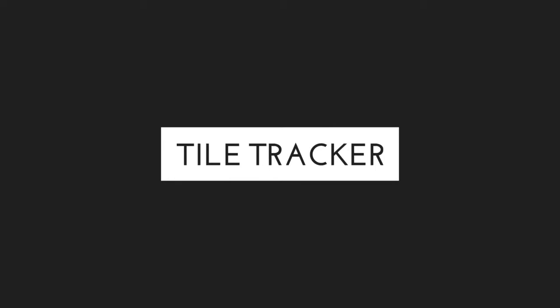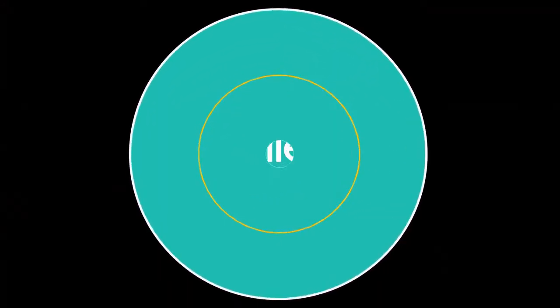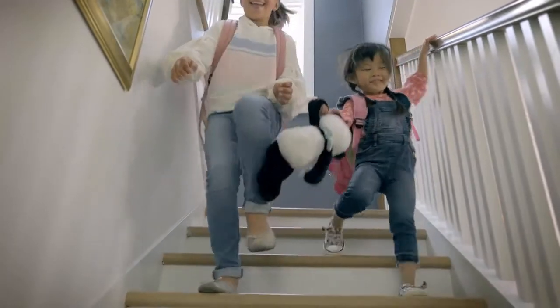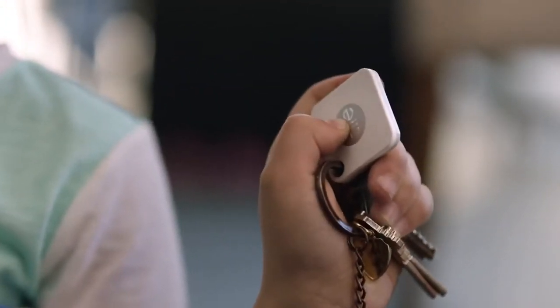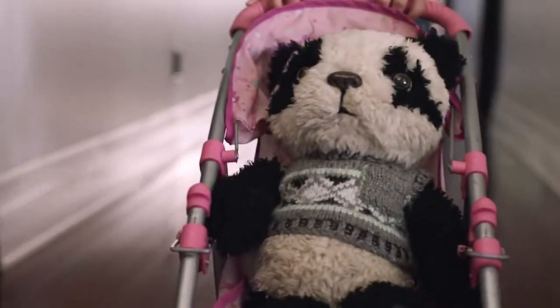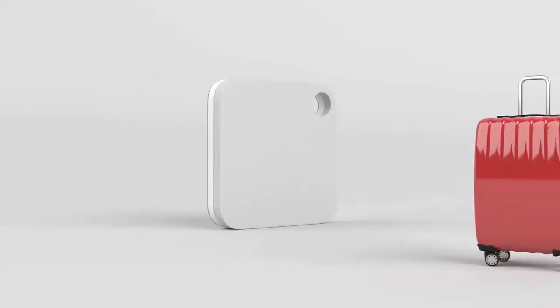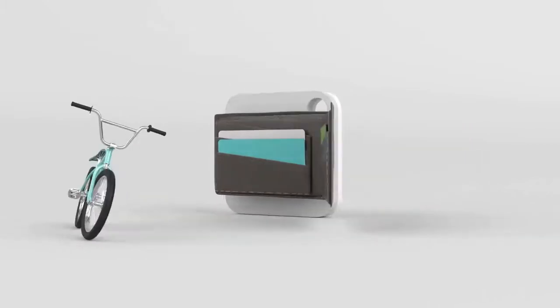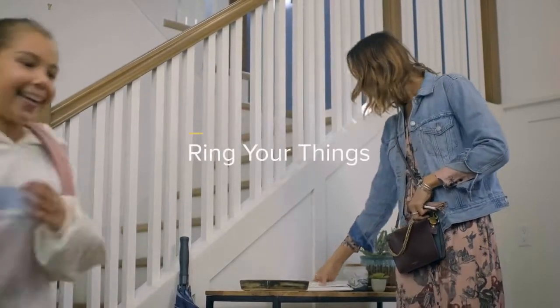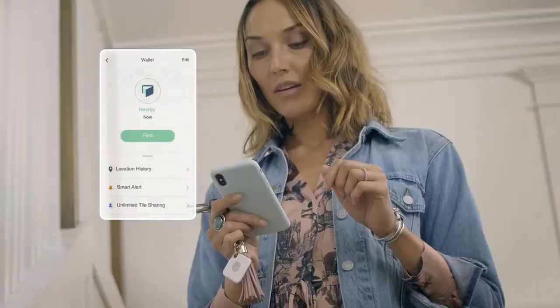The next gadget we have on the line is something that will keep track of all your belongings. No matter where you lose them, if you have this installed, it will surely be found. This is called the Tile Tracker. It works as a small tile which you can keep on basically anything: your phone, your headphones, toys, remotes, even in your car. The tile is powered with a small battery and can be mapped out with the name of the device attached to the app on your phone.